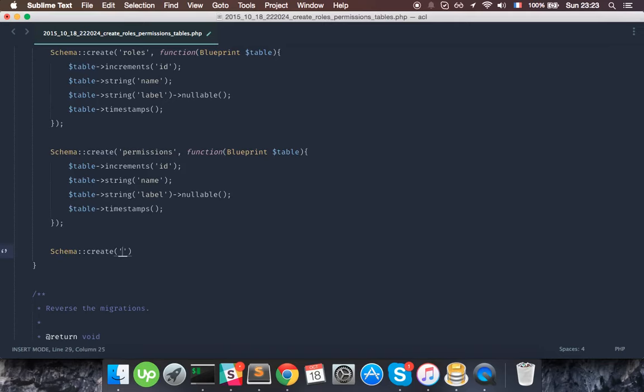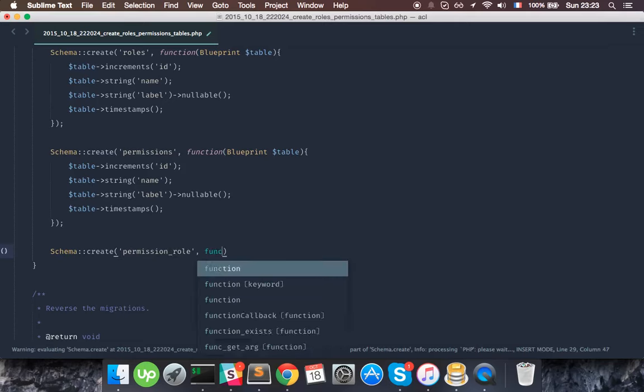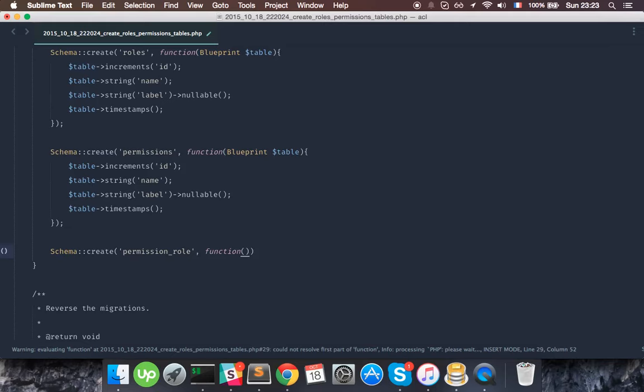So it will be permission_role. That's the name of the pivot table.